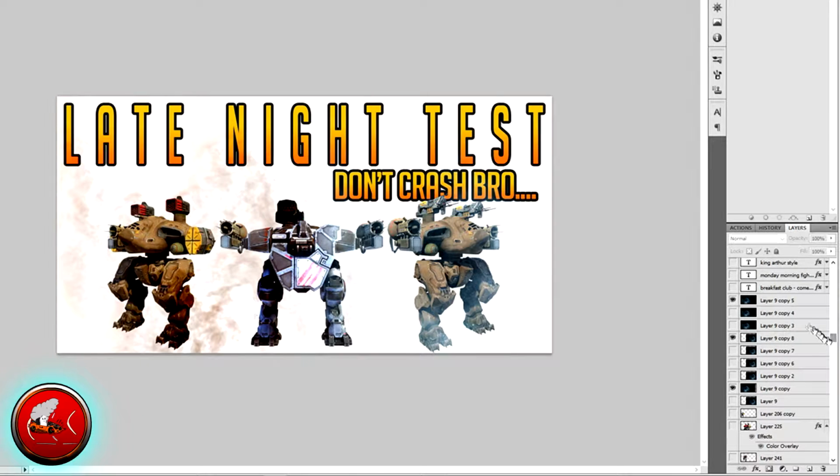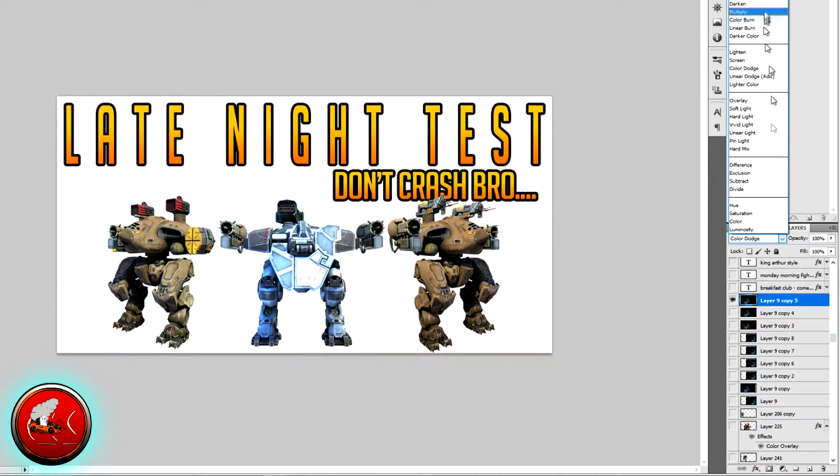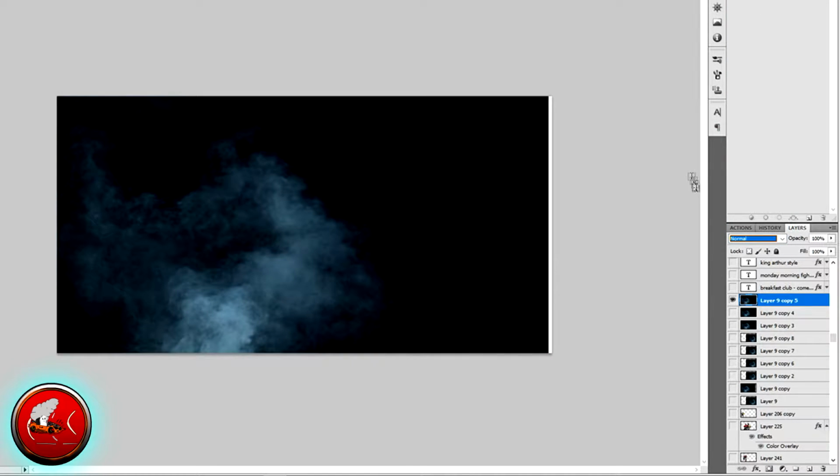And when you do these, all you're doing is looking at this bar up here. This actually changes what the image will do to any image below it. And you can do this with any image. It's really cool for finding out what something looks like. Sometimes you discover a different look just by clicking on here. So we're just gonna put this on normal. Okay, that's what it will look like, just by itself.